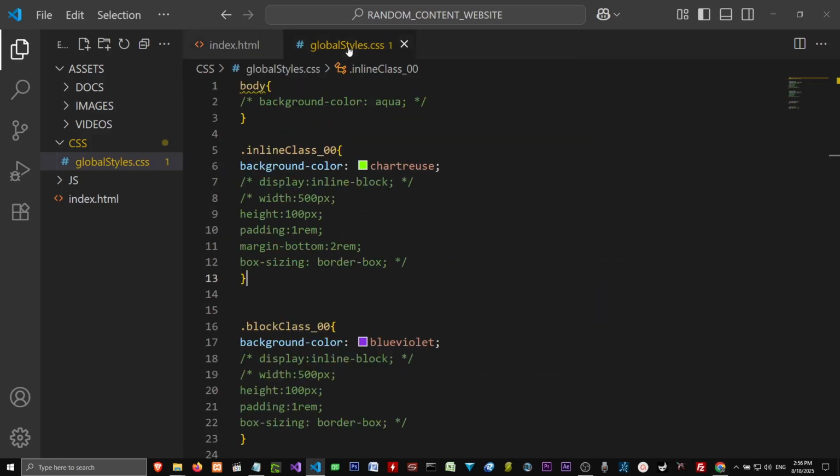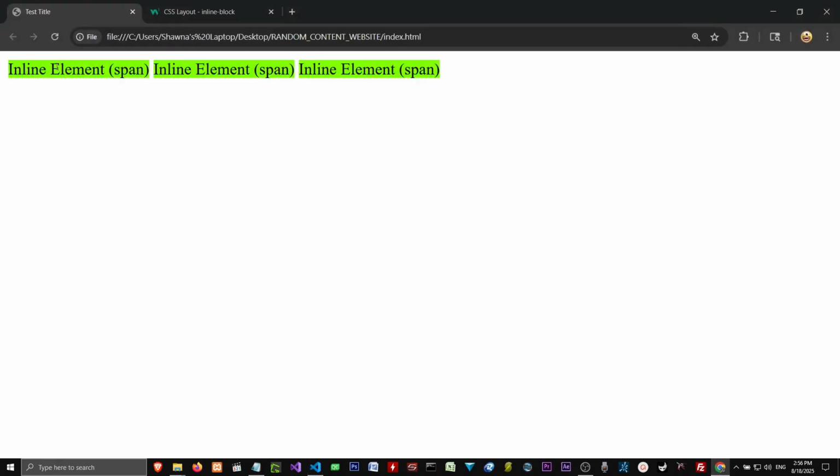So float, and as I mentioned in the previous video, we have a thing called page flow. The elements within the page naturally flow top to bottom and left to right.